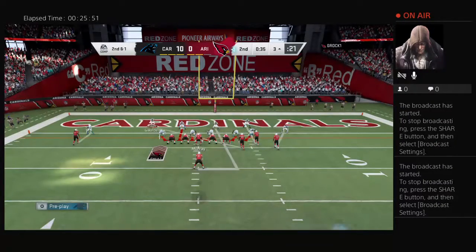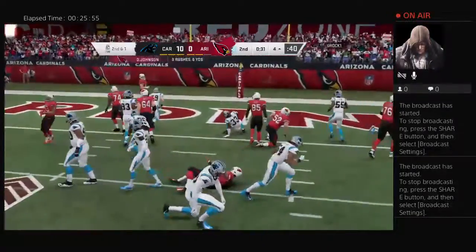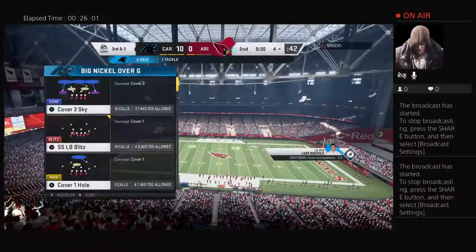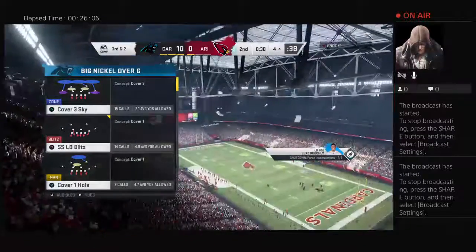They go back to the ground with Johnson. And he is met in his tracks behind the line of scrimmage. Now the Cards going to call another timeout, their 2nd, as they get it right at the 32nd mark of this first half.